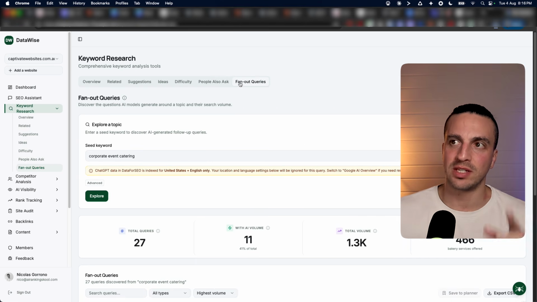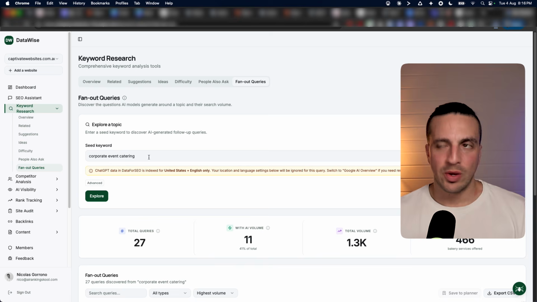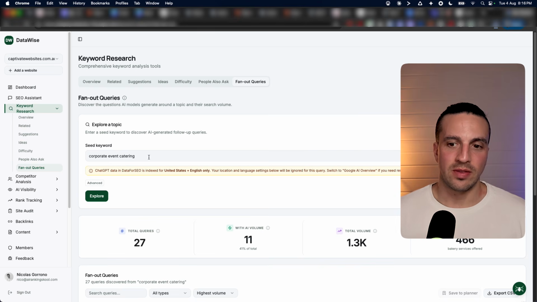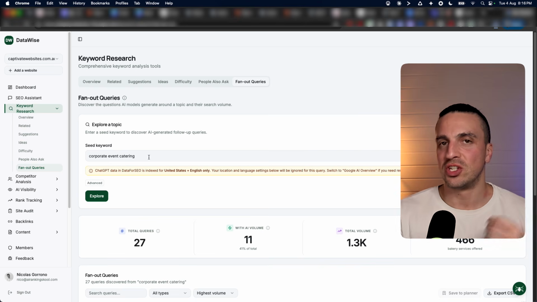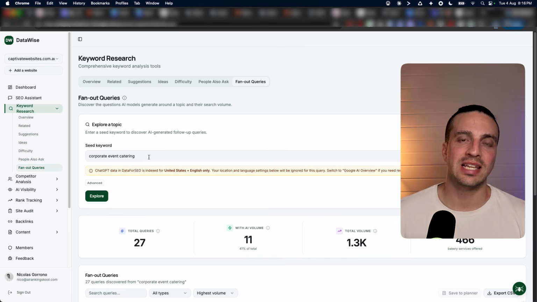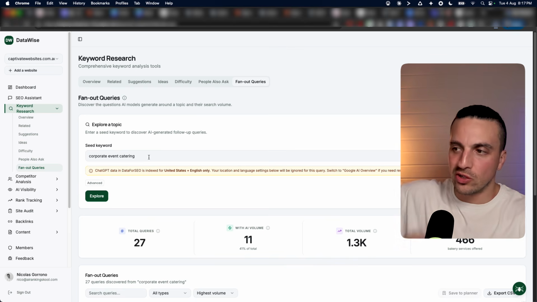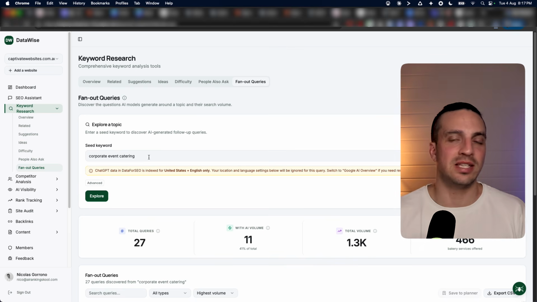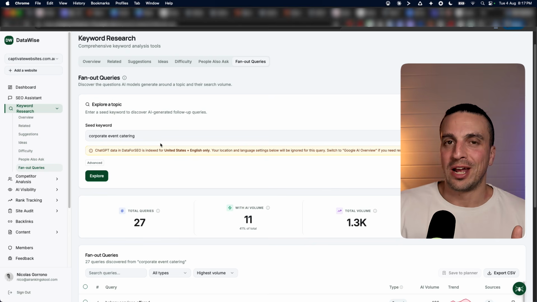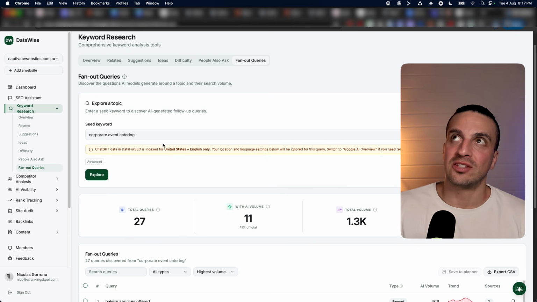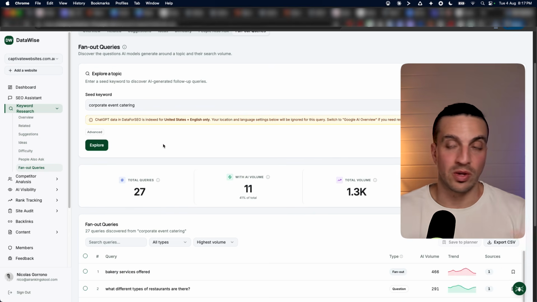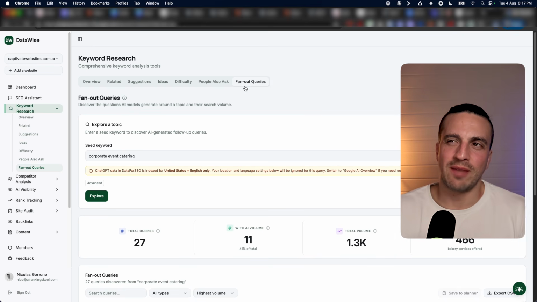The next thing, I want to do the same thing, but for fan out queries. Very quickly, fan out queries are these internal questions that the AI search engines ask themselves when you ask it a question. So it can do additional research on these questions, come back and give you synthesized information. It's really good to know these fan out queries. This is kind of the catalyst of what's going to make really good content, even when we're doing it with our mobile phone. Most SEO tools have this now, fan out queries.